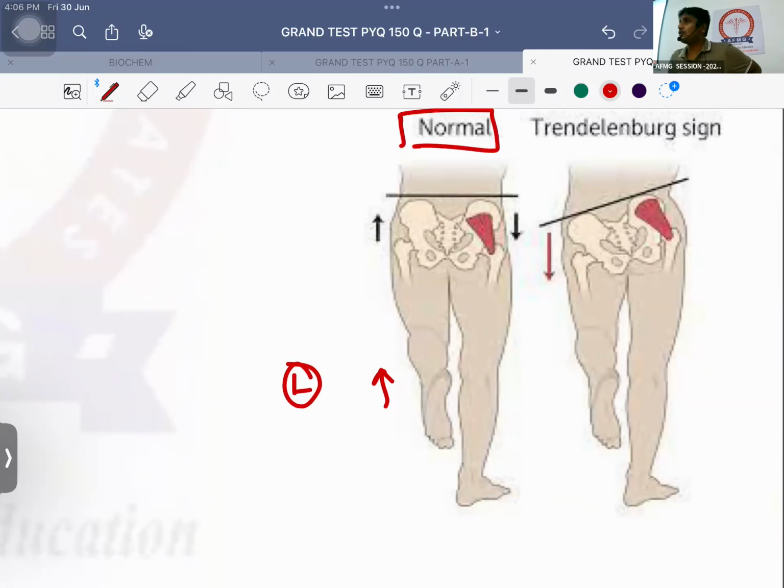You lift one of your legs, does your hip fall on one side? It doesn't fall, right? That means it is normal. Please remember, why? Because these muscles on the opposite side, what are these muscles? The hip abductors, gluteus medius and gluteus minimus, they are known to maintain this pelvic axis. They will contract, okay, and they will maintain this pelvic axis, please remember, but on the opposite side. If you are lifting the left leg, which muscles contract? Right gluteus medius and right gluteus minimus contract and they maintain the pelvic axis.